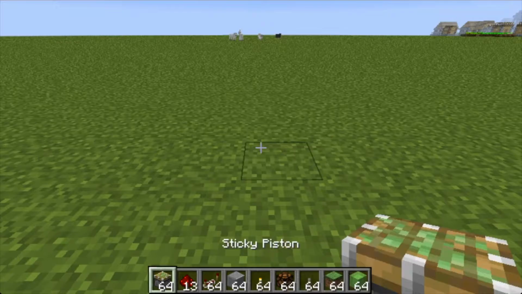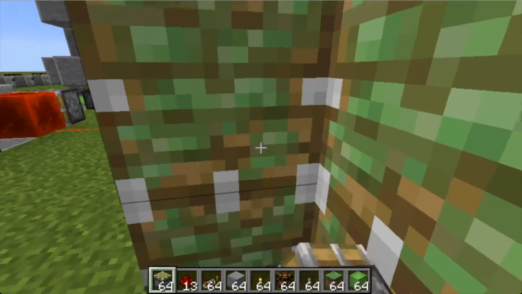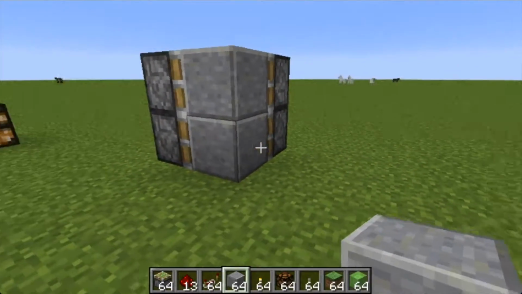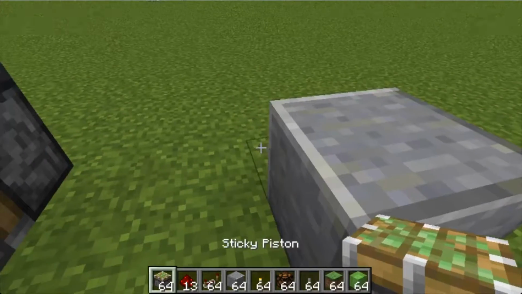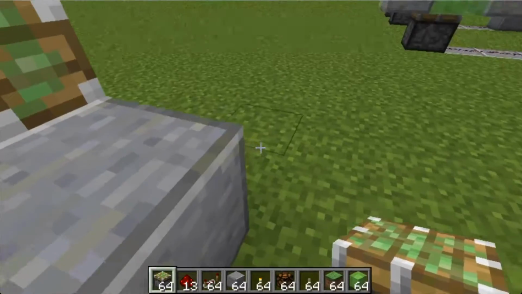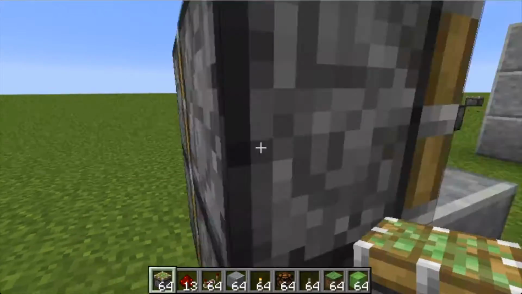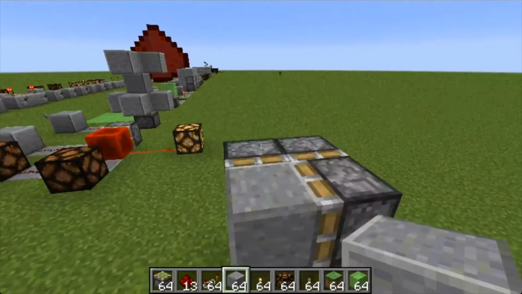So to build this door, we start off. We have 2 pistons facing in, and we have 4 pistons facing this way. And then we go ahead and stick on our 2 blocks there. Now over here, we're going to do a very similar thing, and by very similar, I mean identical, except in reverse. And we're going to build up our pistons there. So there we go. Now we're going to go ahead and put our roof on.